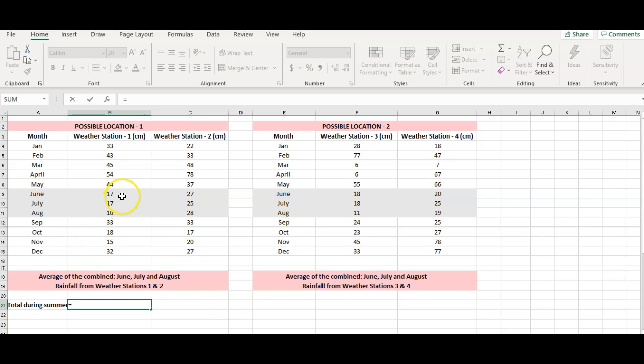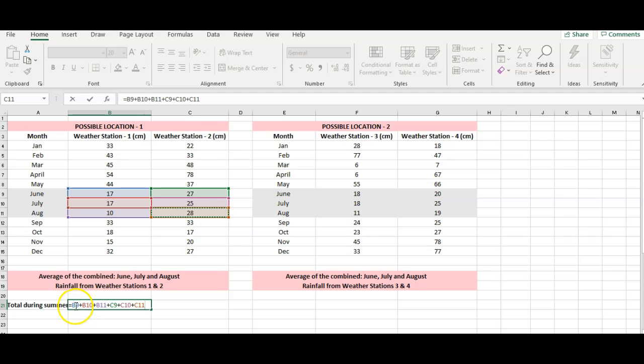Then I go to the cell with the piece of data I want. So equals this number that's highlighted. And then you look for the plus sign. You put plus. Go to the next number you want to add, plus, and the next number, plus, next number, plus, next number, until, oops, I don't want that one, so I'm going to go back up here. That's the number I want. And then that's 6 numbers that I want added up together, and they are highlighted there. So if you look here, you'll see all of those 6 numbers represented.